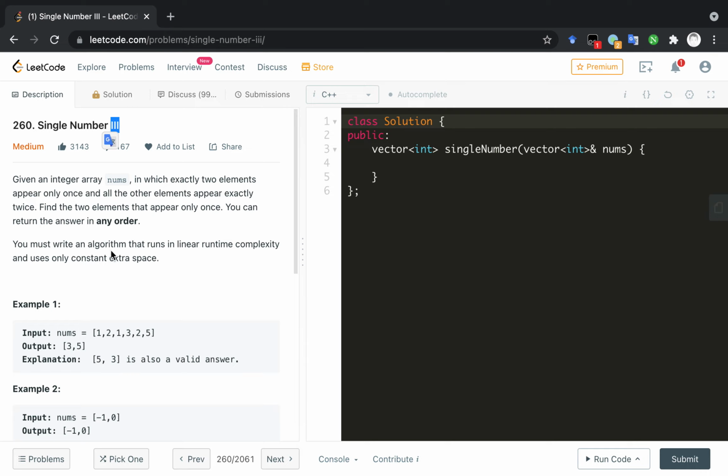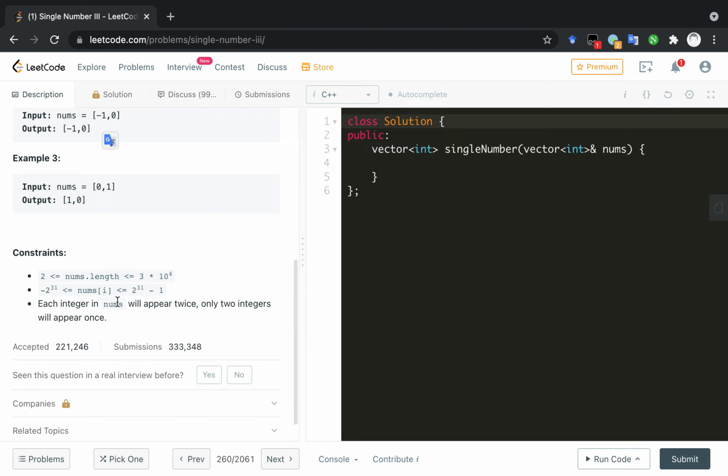You must write an algorithm that runs in linear runtime complexity and uses only constant extra space. And the nums length is very large.